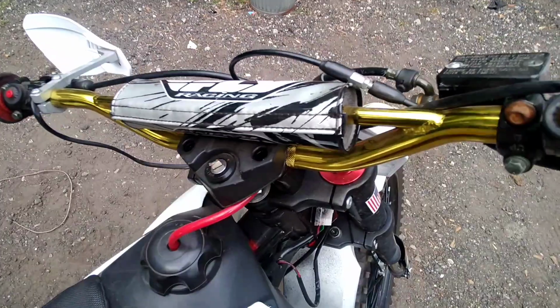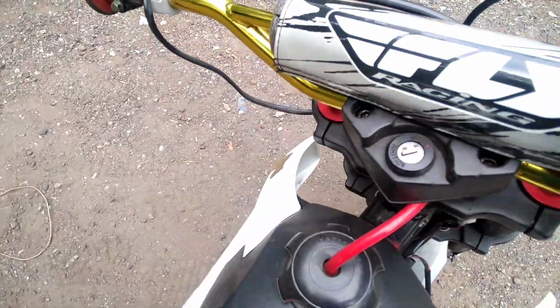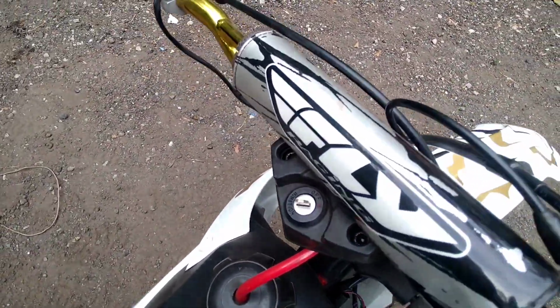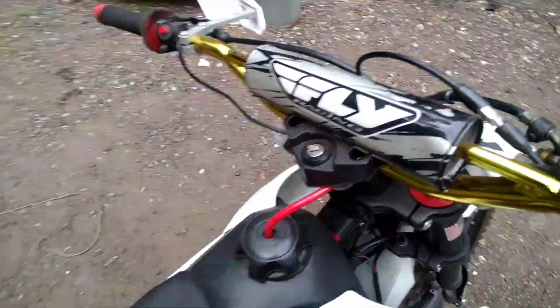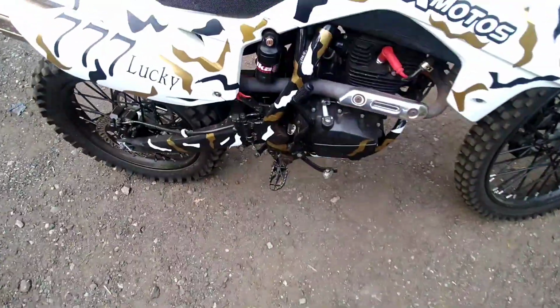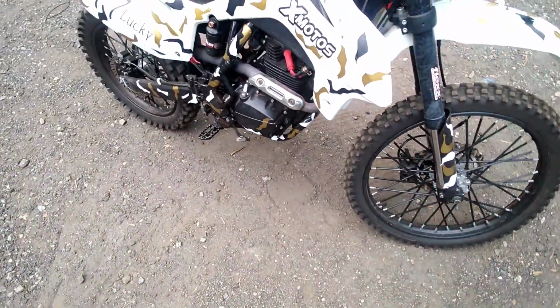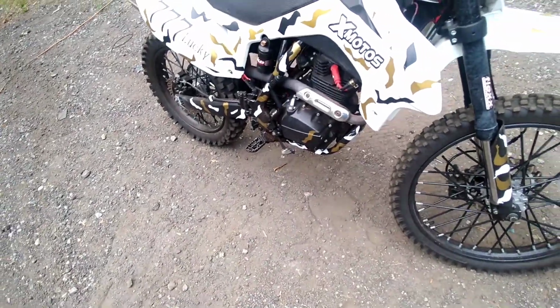Another thing I did to this thing, I put some handlebars on here. You can get some aftermarket handlebars. These right here are very good Fly Racing handlebars. Ever since I put these on, I've seen a bigger difference with handling. My handling is a whole lot better, a whole lot sturdier compared to the handlebars that came on here. I also adjusted the shocks on this thing, so the shocks are very good now. And for a speed thing, do what I told you. You won't have no problem to worry about.